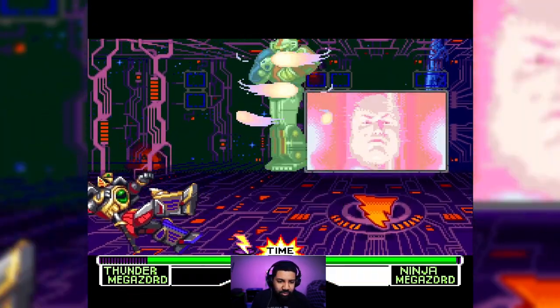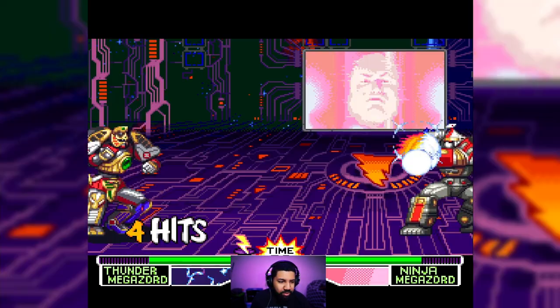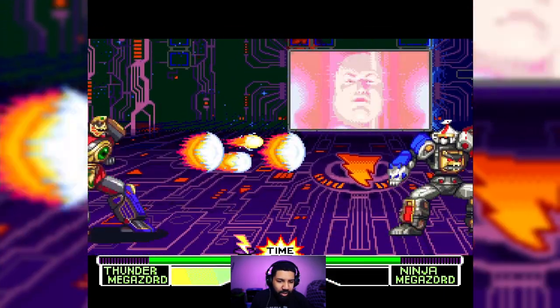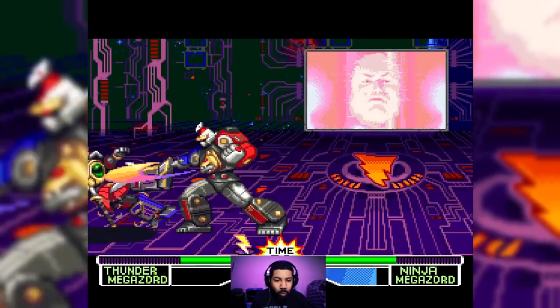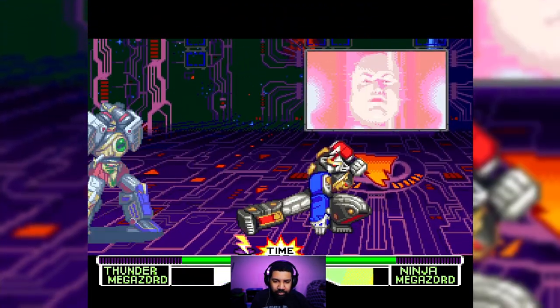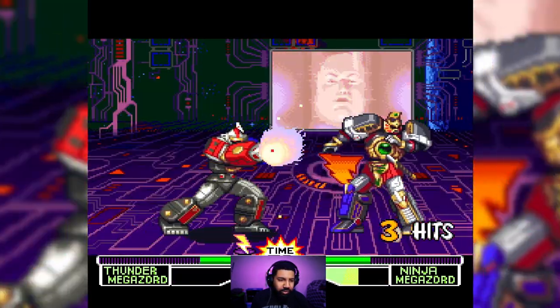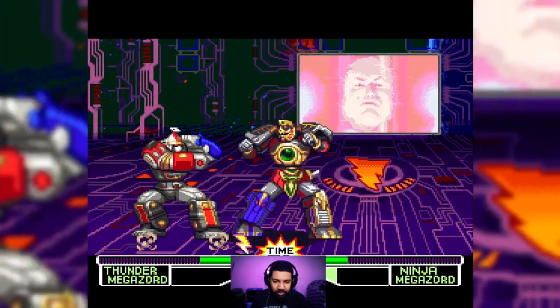Look at that. I'm just gonna spam... He's gonna spam. I'm gonna spam these. What you gonna do? Nothing. Get hit. Talk shit, get hit. Let's go. No, wow. He's zoning like a mother. Oh my God. I love this. Ninja Zord was actually my main.